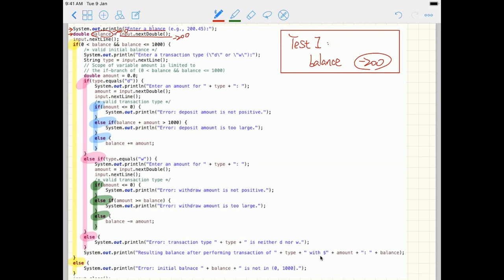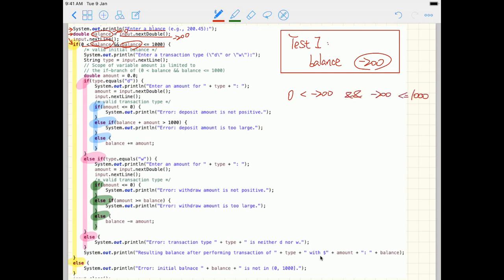And then we execute this particular yellow if statement, and we check the if branch first. What we have to check is this particular condition, where the balance is minus 200. So 0 less than minus 200, which is this balance here, and this balance is also minus 200, conjunction, minus 200 less than or equal to 1000.